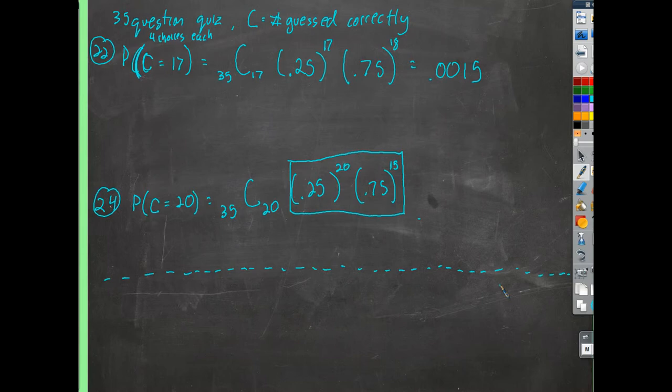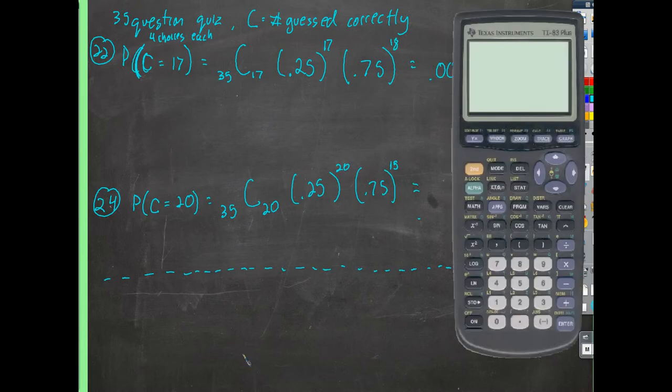But then I could get the last 20 correct, I could get the middle 20 correct, and they don't even have to be in a row. I could get every other one correct, maybe until I get 20 correct. So we're going to have to count all those, and that's what this part is doing. It's counting all the possibilities. This counts the one way that we get all the first 20 correct, the last 20, the middle 20, every other one correct, all that kind of stuff, and essentially adds this probability to itself that many times.